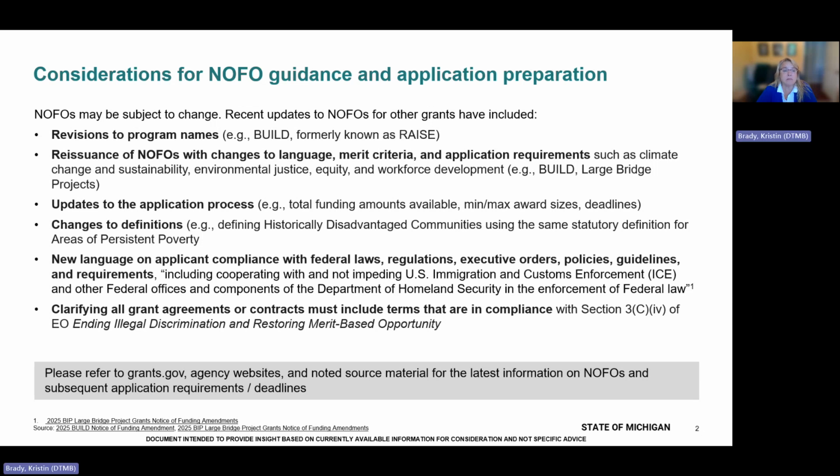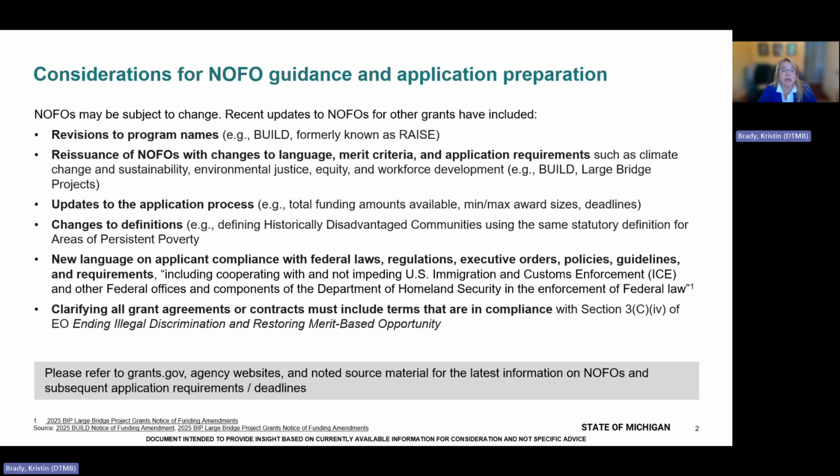They've also, in some cases, changed definitions. For instance, they're defining historically disadvantaged communities now using the same statutory definition as was used before for areas of persistent poverty. There's also some new language on applicant compliance with federal laws, regulations, executive orders, policies, guidelines, and requirements.